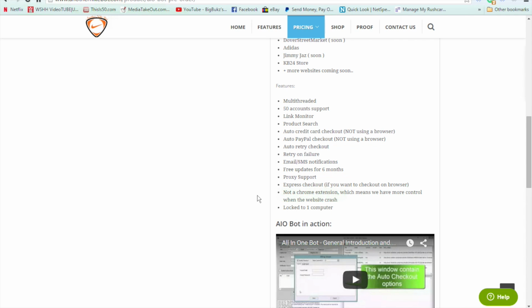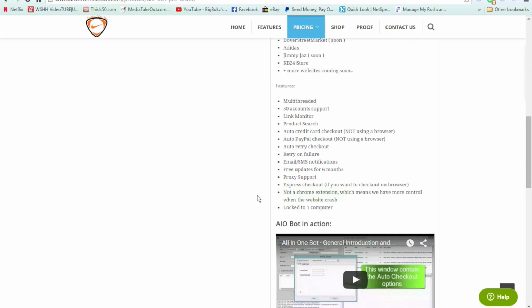Now auto retry checkout. So let's say you have all your information in there correct, and for some reason it's just not checking out. Now what that would do is it will continue to keep checking out until you stop the task. But you don't want to let that go too far, because you might get your credit card or your PayPal blocked for too many false attempts.